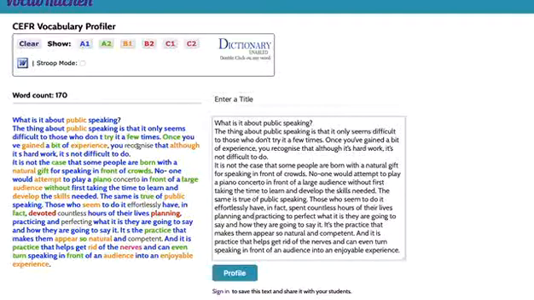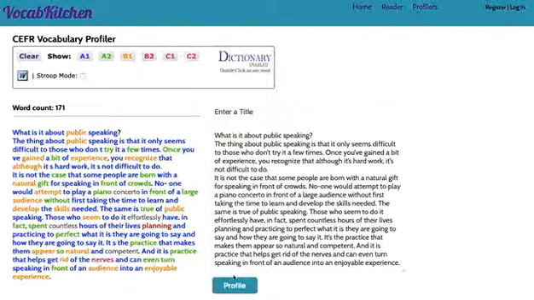The other thing I want to change is here I see recognize. So recognize, as I said, is not recognized, but it could be because here it is the British spelling. So I'm just going to try and change that and see if I put in a Z. So I'm going to hit profile. And yeah, so we can see firstly recognize is recognized and it says it's a B1 word. Now my students are learning British English spelling, so I'm going to put it back. But I'm happy that recognize, they'll understand it. It's a B1 word.